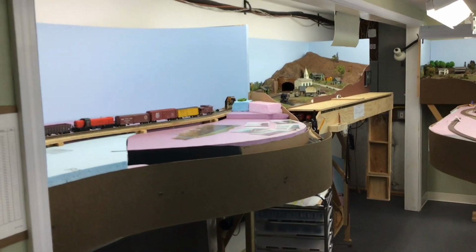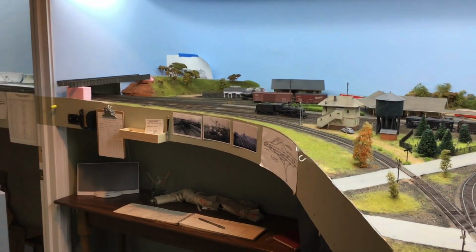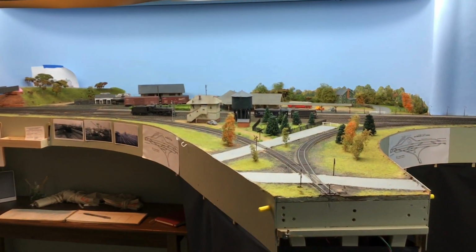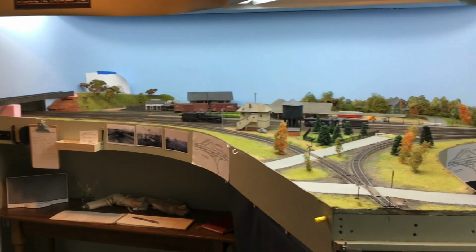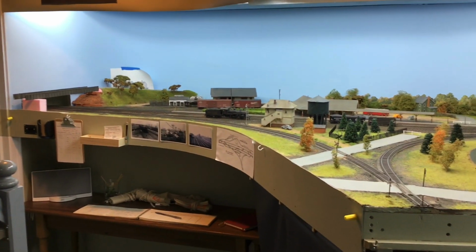I, for one, am not doing much in the way of operating. I've been concentrating on trying to get some more scenery done and get the Wethersfield scene done. And then after Wethersfield, I'll be concentrating on Old Saybrook, finishing it up. I still have to do some ballast, more backdrop work, and try to finish up this scene.